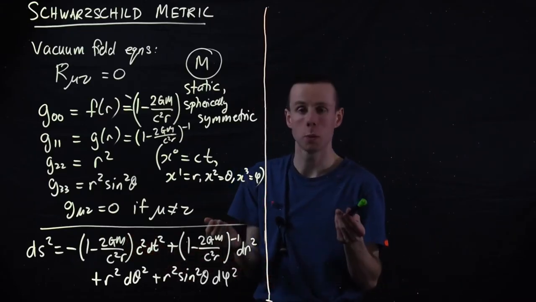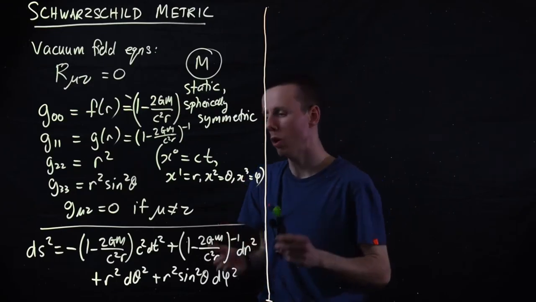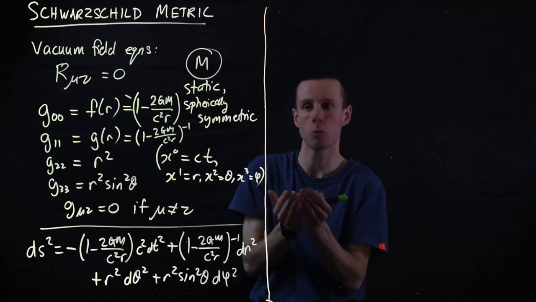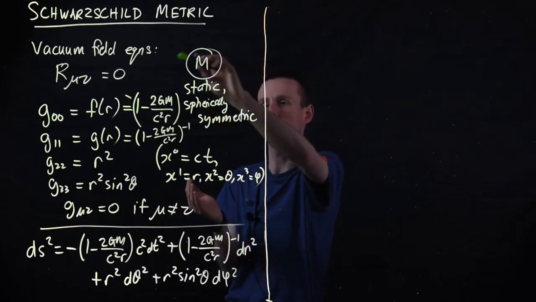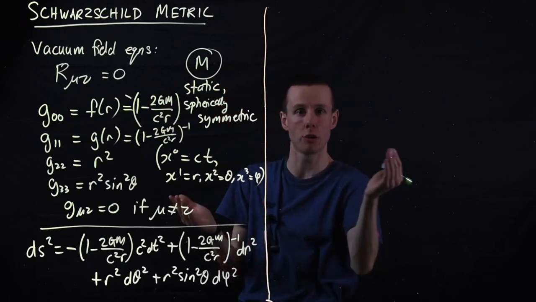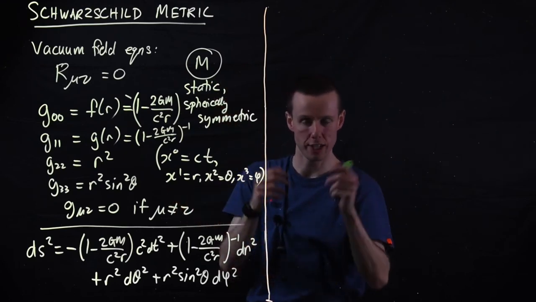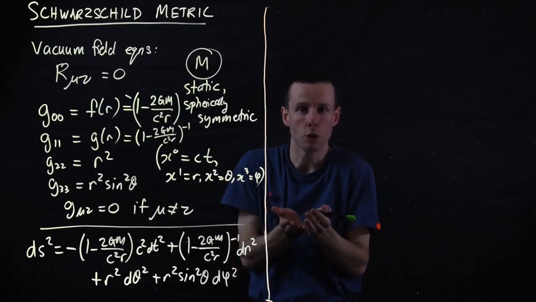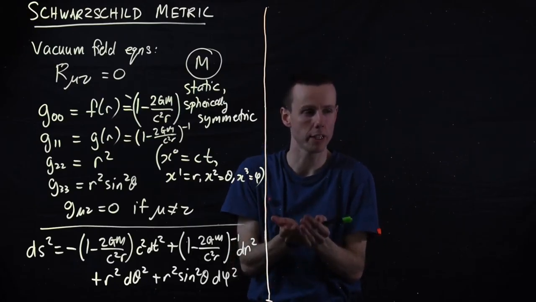Now, what do we want to do with it? We want to find what happens when I have a planet or some other object moving in the gravitational field of this mass M, like the Earth moving in the gravitational field of the sun. What does the motion look like? Now we know in Newtonian mechanics what the answer is, hopefully.